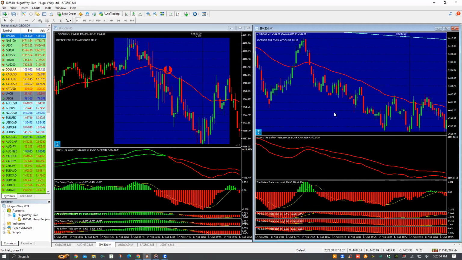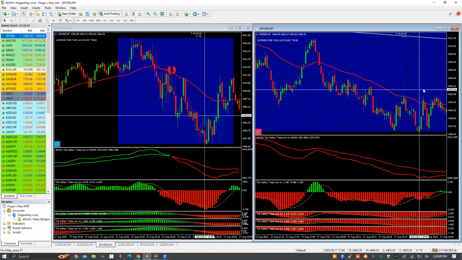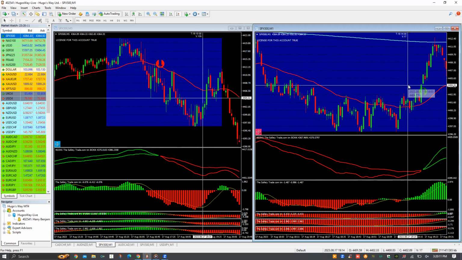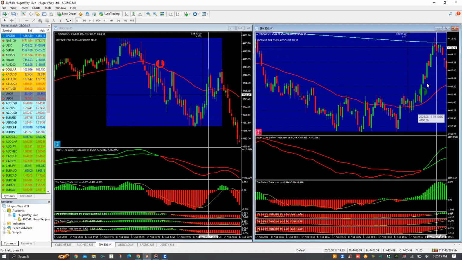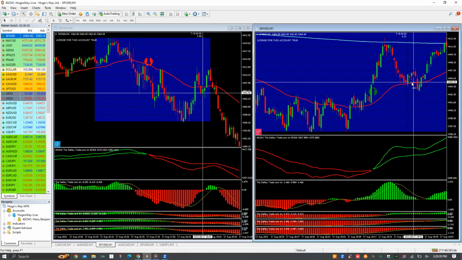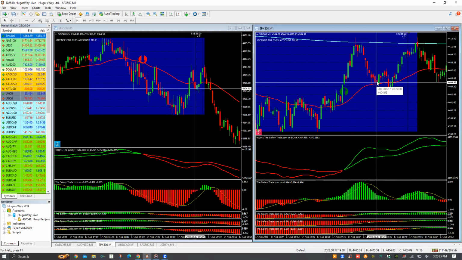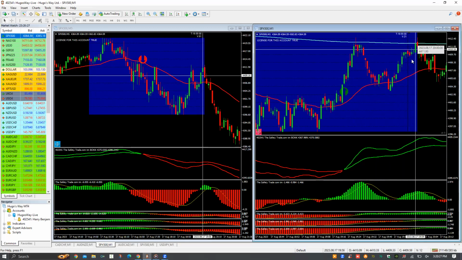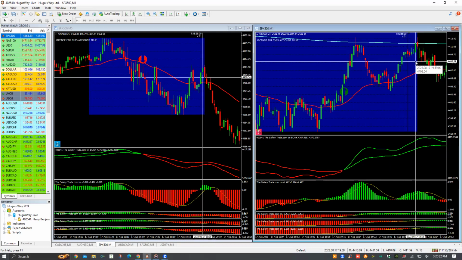And then as that got set up on the 5-minute, let me make sure we sync scroll properly. All right, as we got set up on the 5-minute for the sell, you could see it happening here. It's pushing up, it's pushing up, it's pushing up. And as it's pushing up, it came back down for a little bit, pushed up again. And some people would have made some money with the buy. Some people would have got stuck in a buy thinking it was going to buy up more. But if you look at the 5-minute chart to the left, you would see that it's set for a sell. You could see that, right?